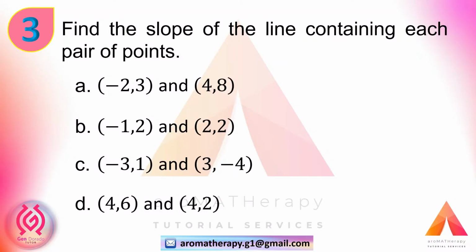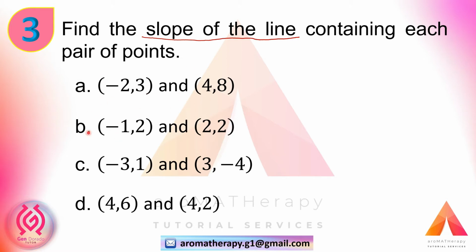The steepness of the line is the slope of the line, and letter M is usually used to denote the slope. The slope of the line is the ratio of the change in the y-coordinates to the corresponding change in the x-coordinates. Because the line is made up of an infinite number of points, you can use any 2 points in that line to find the slope of the line.